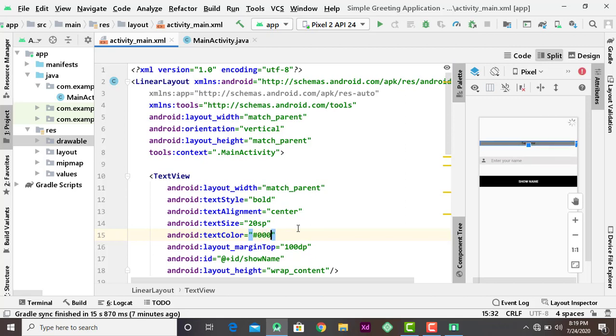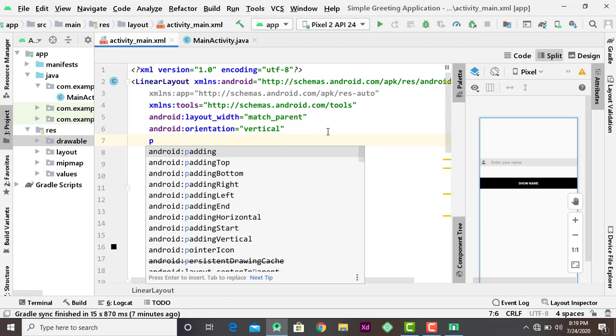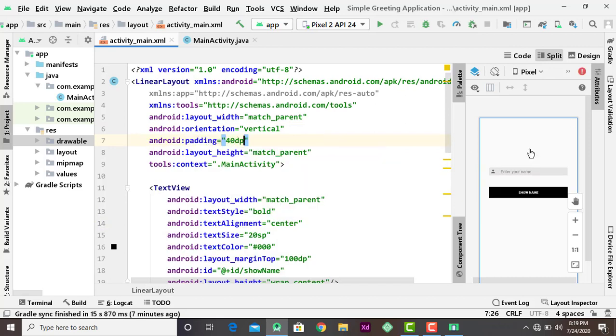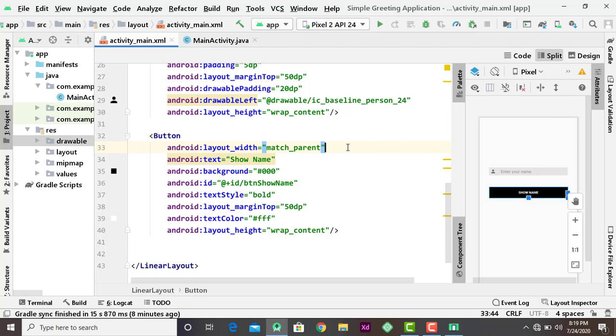Should be black. So let me give padding to our layout. The padding should be 40 dp. You can see now the way it is. There's a gap from the left and right, even up and down. So everything is set on the XML file.